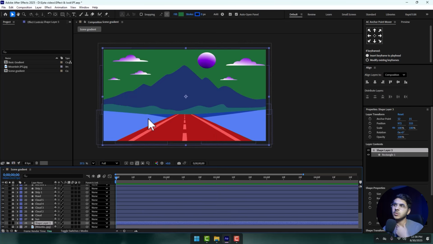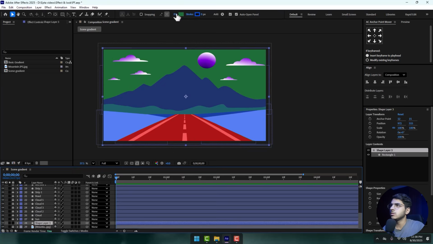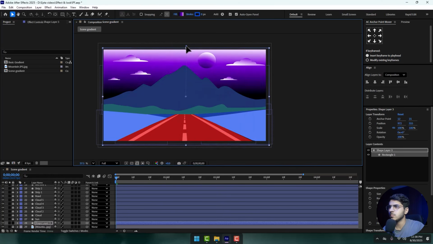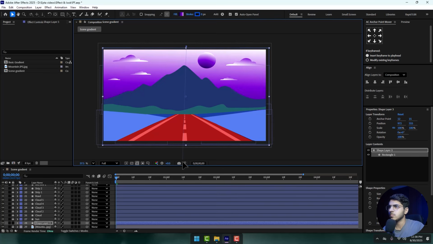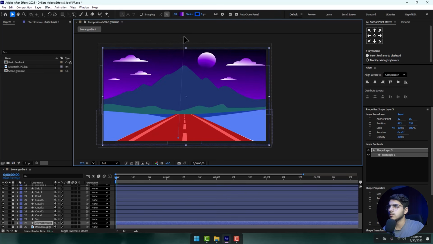So how we are gonna do that is, you can see over here in the sun, we have lighter side on the top of it and darker side on this bottom side. So we want a lighter side to meet at this point, and darker side over here and over here of the mountain. All right, so let me just show you in real. First let's give gradient to this sky.